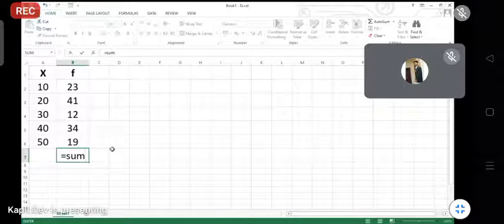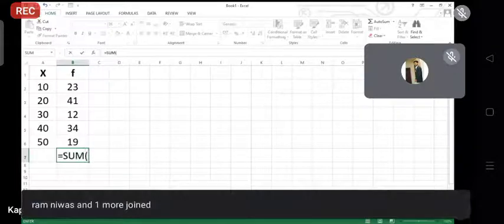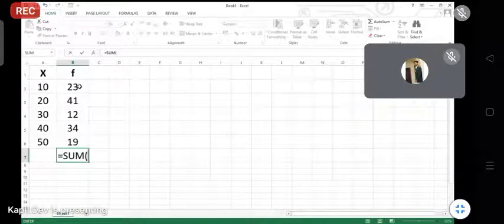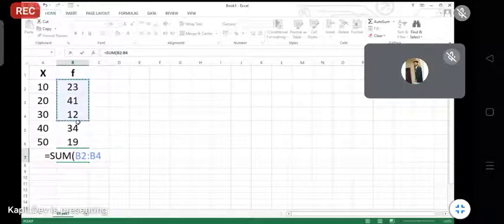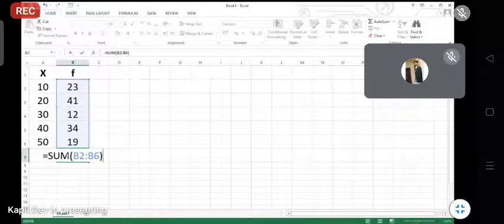Right. So when you start writing, you will find a display of many formulas which are matching to what you want to do. So the very first is sum. You just need to double click it and then select all the numbers for which you are going to calculate sum. So just select, and I hope it is now showing you that the sum is for B2 to B6 cells.